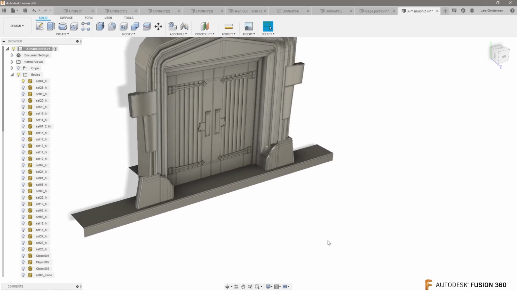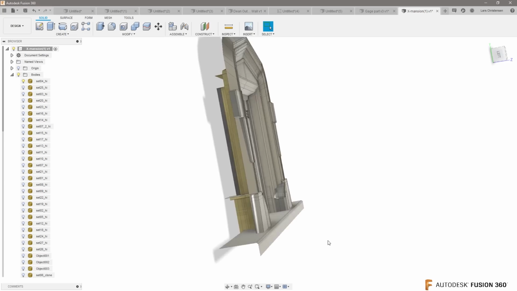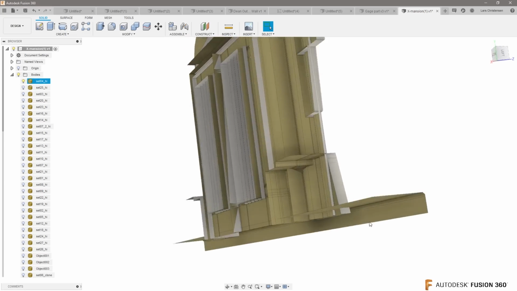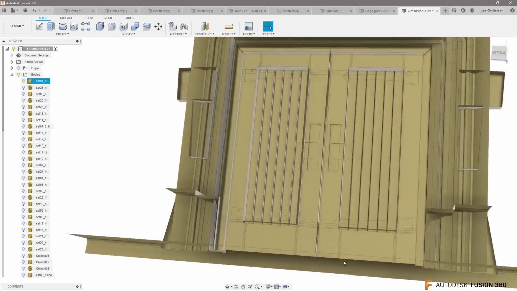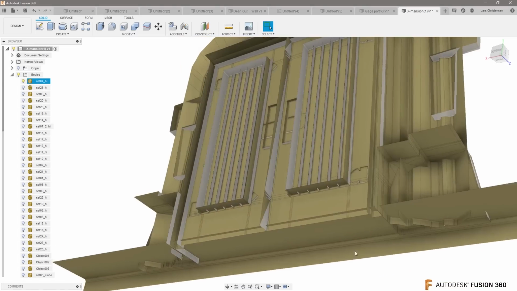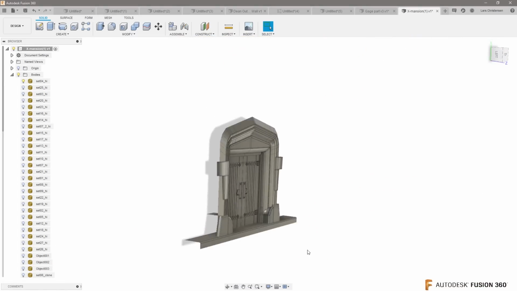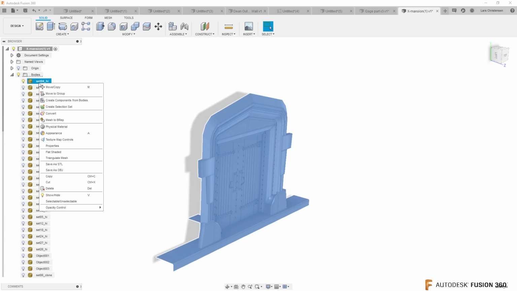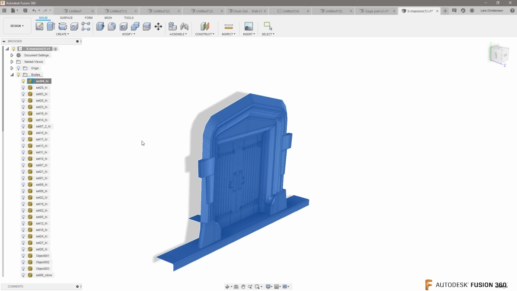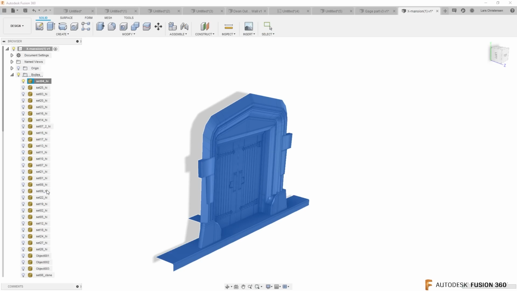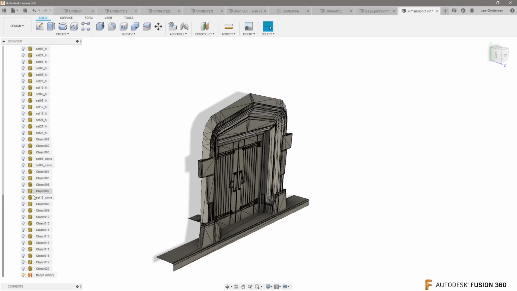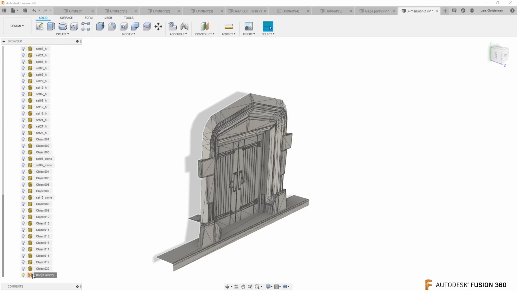So I'm just going to narrow it down to only having one mesh file so we can look at it a little bit closer. Rusty, when I look at this, I notice that it doesn't look like there's any thickness to it. You see that? It just looks like it's paper thin. And actually, if I right click on this and do mesh to BRep, what is our trick here? Hit OK to that. When I scroll down to the bottom, I actually see that this is a surface body, not a solid body.